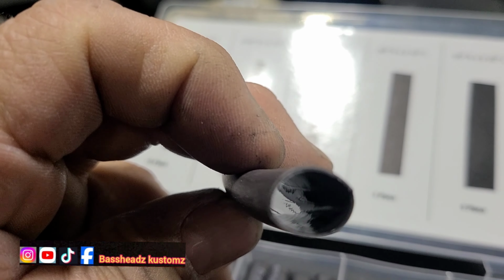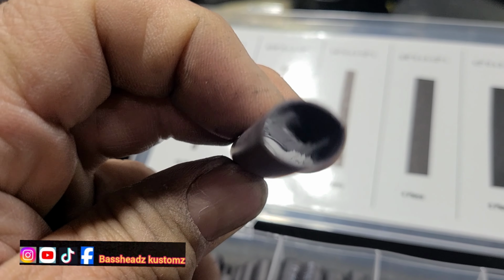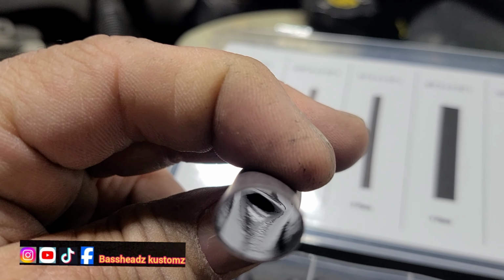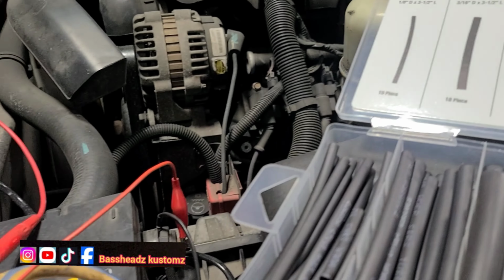I don't know if y'all can see it, it's got a sealant in there. See that real shiny stuff? It don't look just plain flat black in there. So when you heat that heat shrink up, the silicone melts onto the wire, which prevents moisture from getting in, because moisture causes corrosion. And we don't want corrosion out here. I don't want them to come back saying this light's not working because of the corrosion. So I use marine heat shrink. Works all the time, man. I've been using this stuff for years. Haven't had an issue with it.